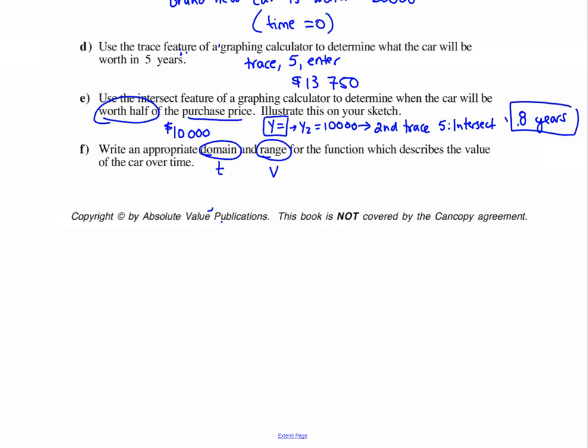Okay, so in the context of this question, because this is not a regular just y equals equation, right? There's context to it. What is the domain for the time? Between what two values can you own this car? 0 to 16. The graph exists from 0 to 16 because you can't have negatives. Okay, how about for the value? The least amount it could be worth was how much? 0. The most it could be worth, its initial amount of 20,000.